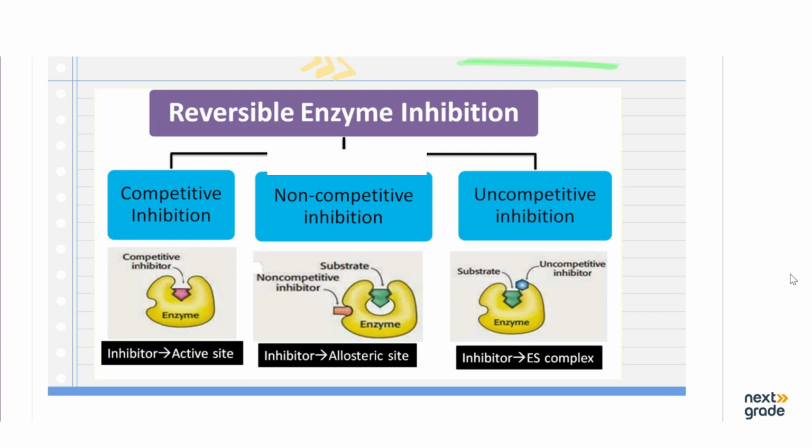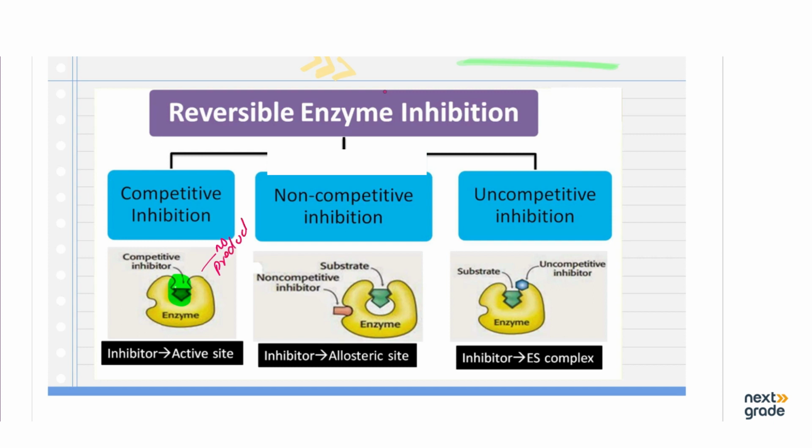Because of their structural similarity with the substrate, competitive inhibitors highly resemble the substrate, so they may be selected by the binding site but they are not able to activate the catalytic site, hence no product will be formed here.